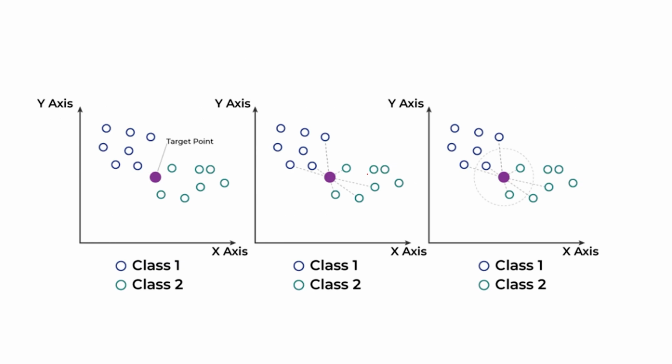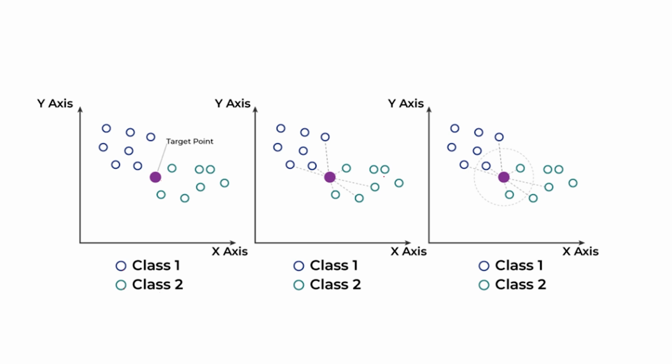And I give another example. Let us take class 1 and class 2. The blue is class 1, the green is class 2. I have a target point here. So what I have done here is I am drawing lines, you can see that, and finding out the nearest neighbors. So how many nearest neighbors for the green? For blue I have only 3 nearest neighbors. The majority class is 2.